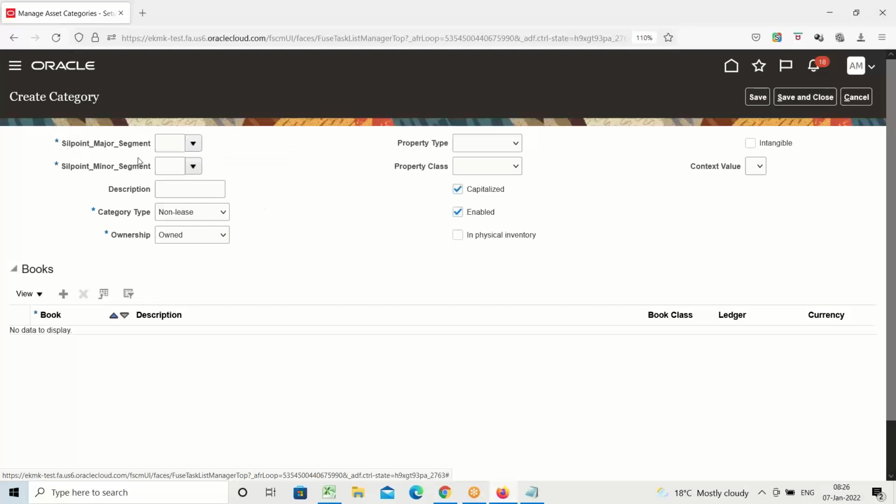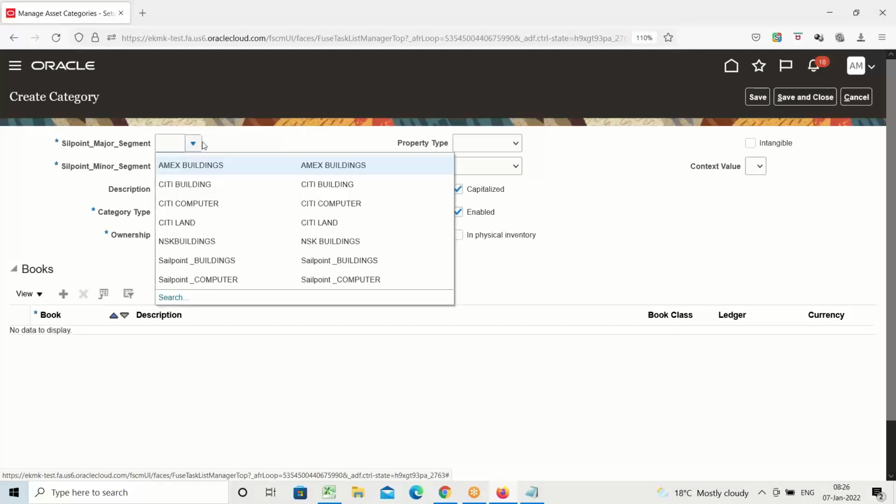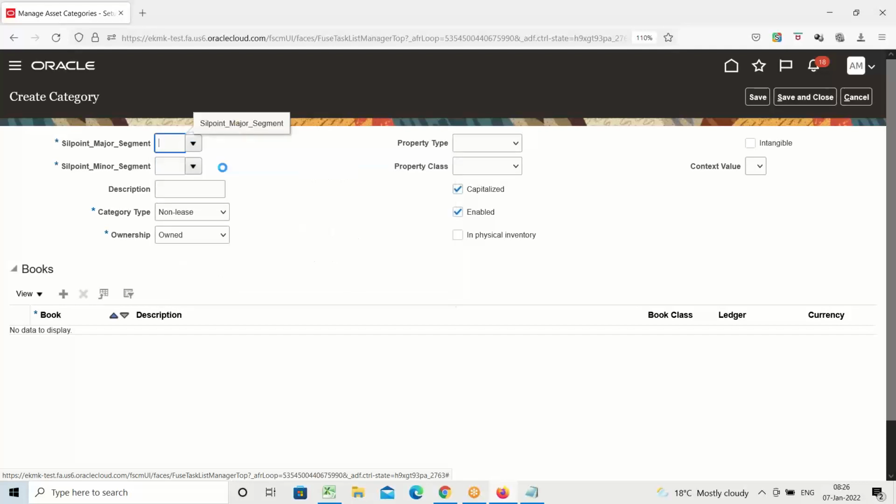Here you can select the major category and minor category values. We created Amex Buildings and two other values as minor. Select Amex Buildings as the major category value.